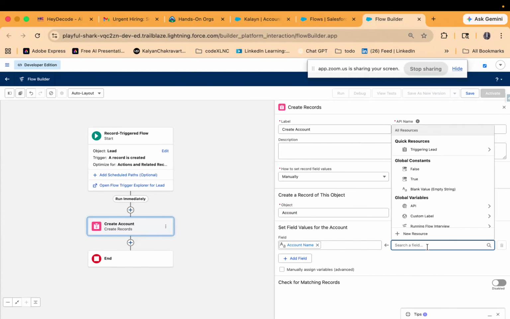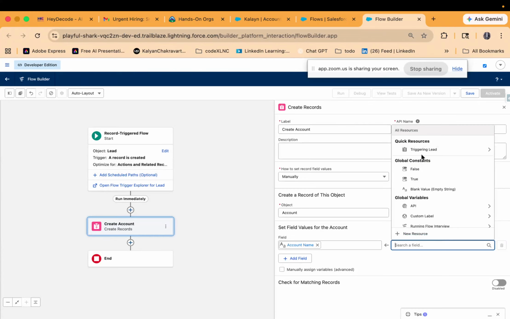What I can do is add a resource now. Yesterday we saw that a resource is something we can use inside the flow to set data. Account name is data that we need to set, and we can set it in two ways. I can take the data from the lead, because of this lead only this account is getting created.